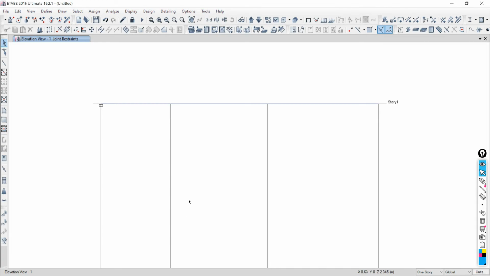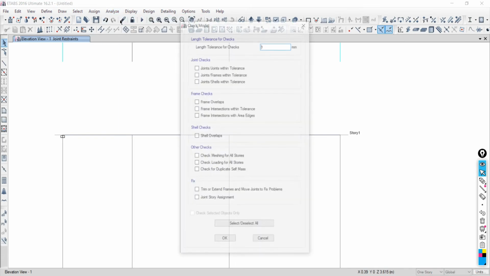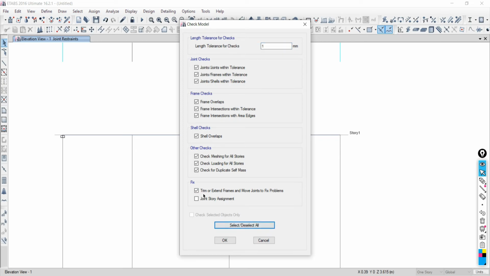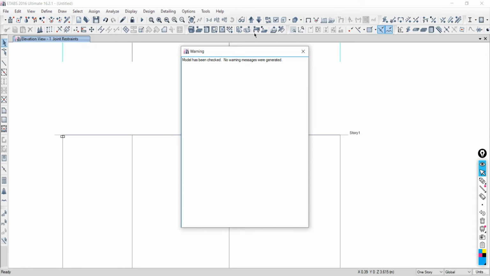Okay. This done. What next step will be? Apply loads at the joints. Directly apply load. Select the joint. No. Directly go to assign the load. Or sir, you are missing something. Check model. First check the model. Go to analyze, go to check model, select all of these options, and say okay. Let's check whether the modeling is right or wrong.